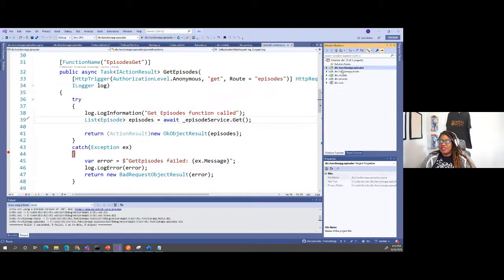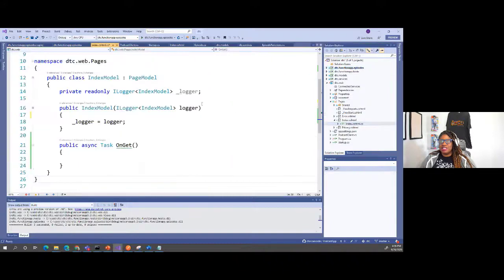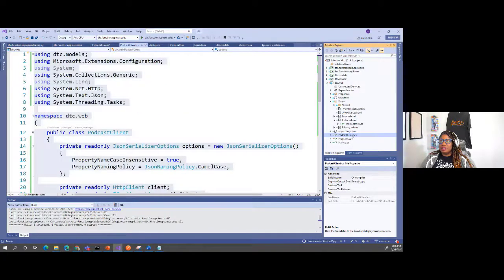So I've got a couple of function apps. I've got one for episodes and one that deals with hosts. And then I've got a website, just the MVC or .NET Core web application that I just created. So it's pretty empty right now. Nothing there, we're going to start working through it. Okay, cool.